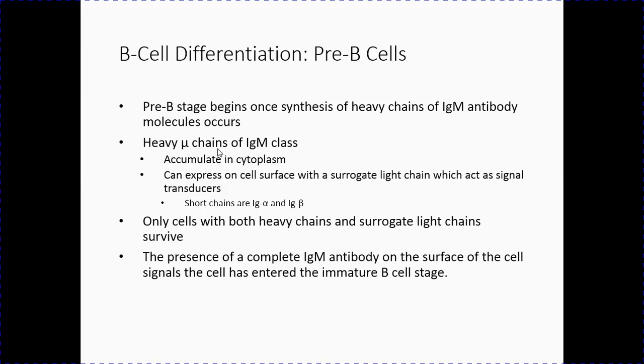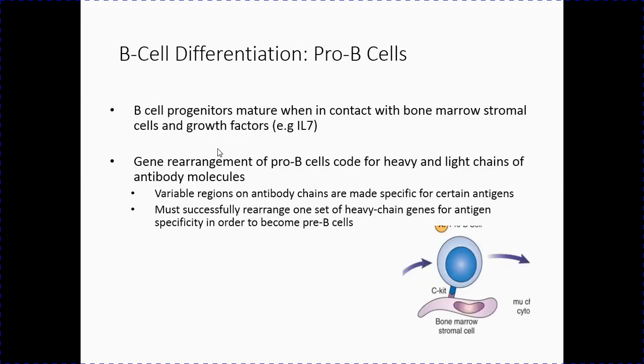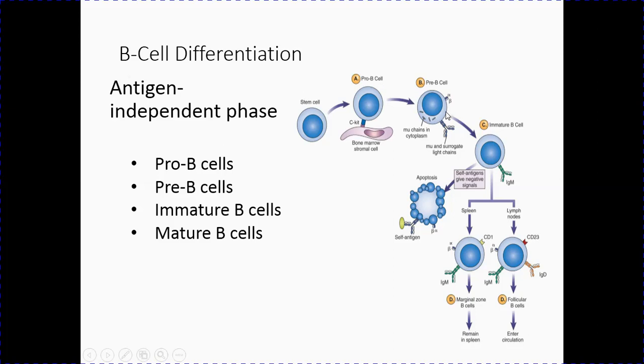The pre-B cell stage begins once we see the synthesis of those heavy chains, the products of that gene rearrangement, within the cytoplasm of the B cell. So once we see the development of heavy chains in the cell, we call it a pre-B cell. Let's take a look at this illustration here, and you can see we're developing heavy chains right here. These heavy chains are called mu chains. I'll talk about those in just a second. And we're also going to be developing those surrogate light chains. These aren't the final light chains, but it's an alpha and beta chain that are later going to stand in for the light chains of the immunoglobulin.